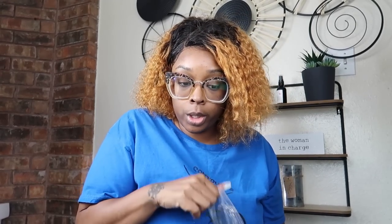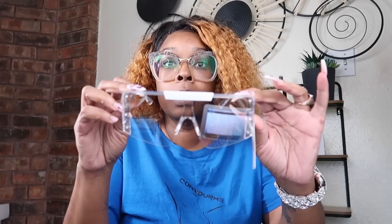Oh, those are fly. I'm only bringing in one new style and I'm going to bring it in two colors. It's kind of like the Versace glasses, it just don't have Versace stamped all over it. So these are hot, hot, hot. These are the white ones and clear. I might wear these tomorrow, girl. And then here's the black version of them, like a black and clear. It has a slight tint to it, but not much.